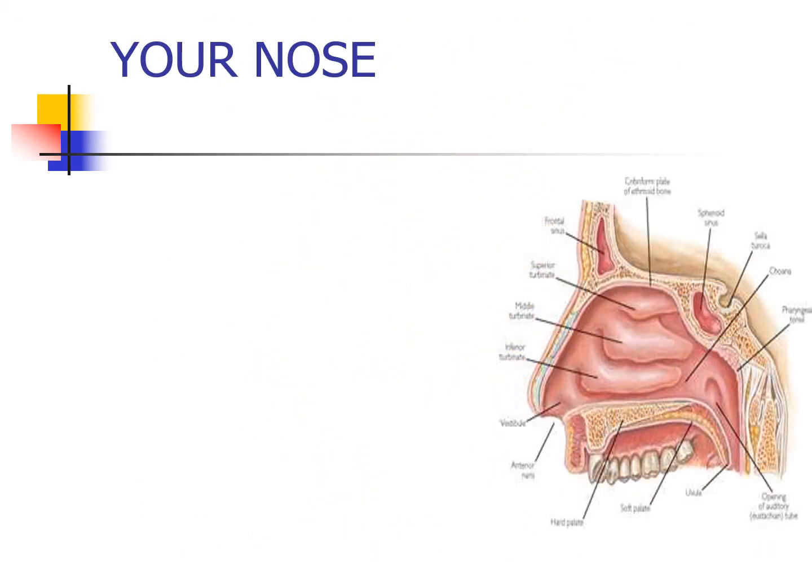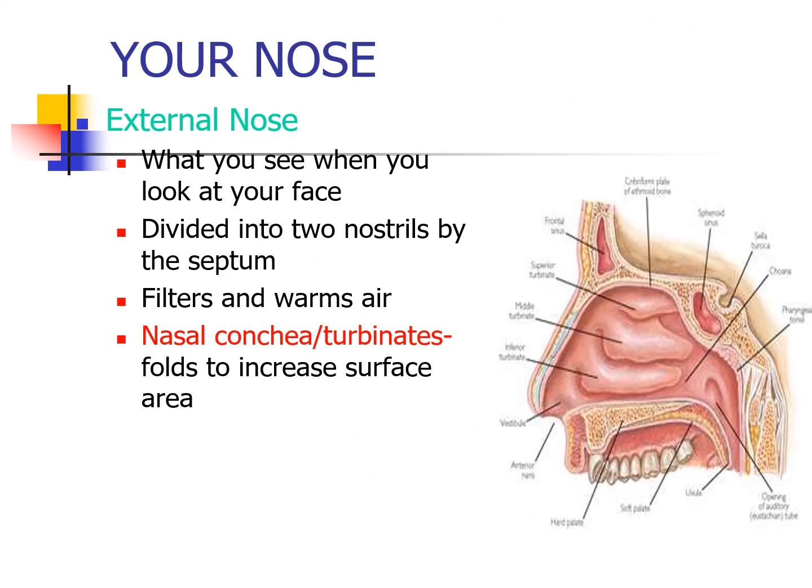So speaking of that, like I mentioned, your external nose is what you see when you look at your face. Nature has given us a vomer bone. If you remember the lessons about the bones of the skull, we have a vomer bone, a C-shaped bone, very deep down inside of what you would call your nose. And we have a piece of hyaline cartilage that attaches to that. That piece of hyaline cartilage is called your septum, and this is what gives us two nostrils. By having two nostrils, that allows us to have more surface area.